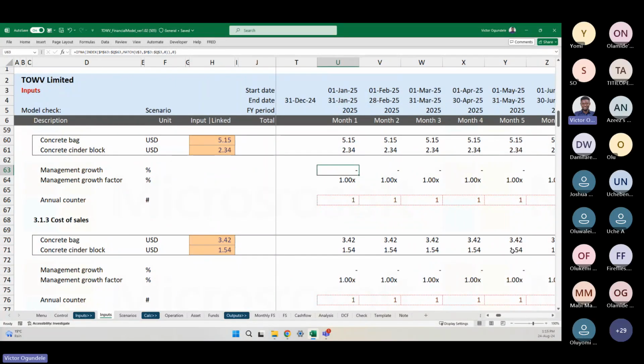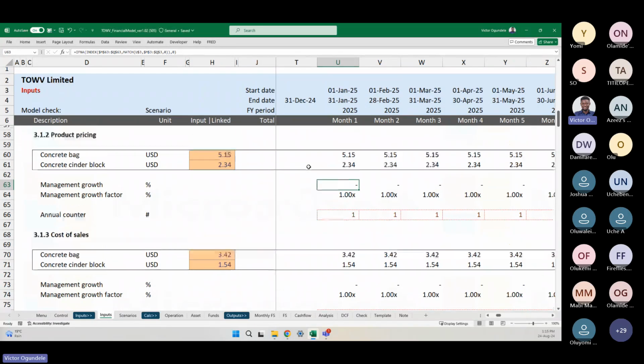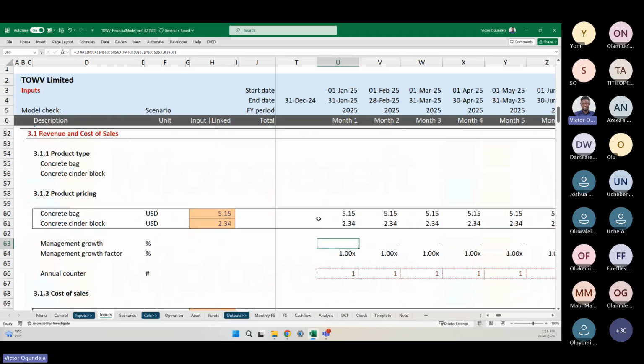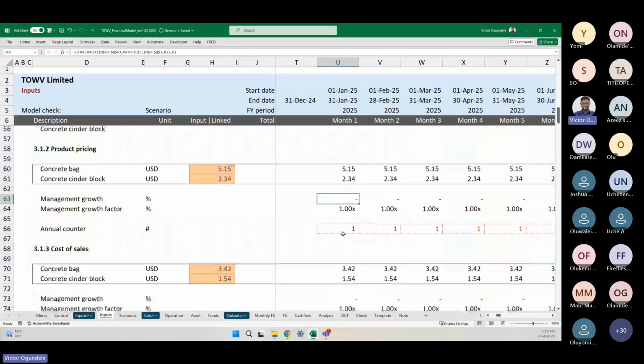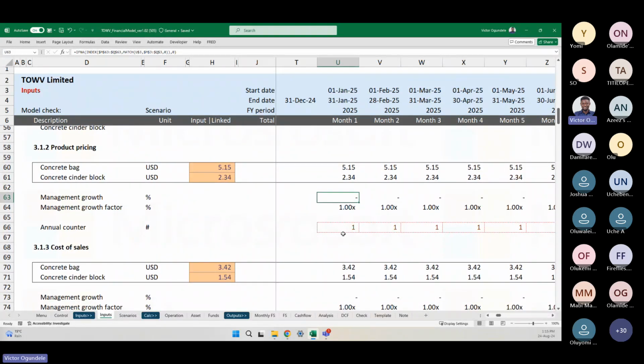At this stage I don't even expect anyone to be saying they don't understand index and match because we've used it. So it's basically saying, we do it in the session and you decide to drop the model. So by this time, if someone does not know how to use index and match, or maybe you join a little bit late, I'm sorry, I might not be able to go back. We start one on the dot. All right. So if you've done that, copy that across.